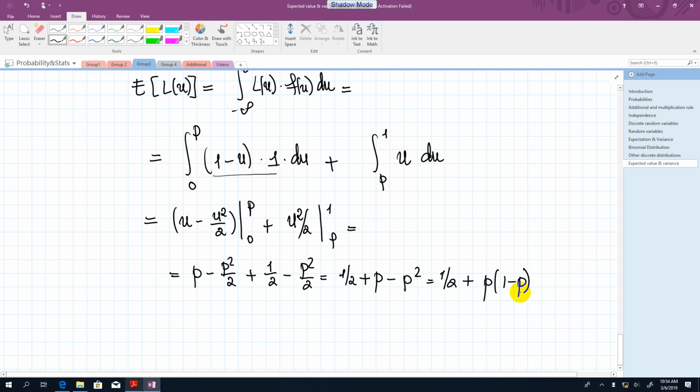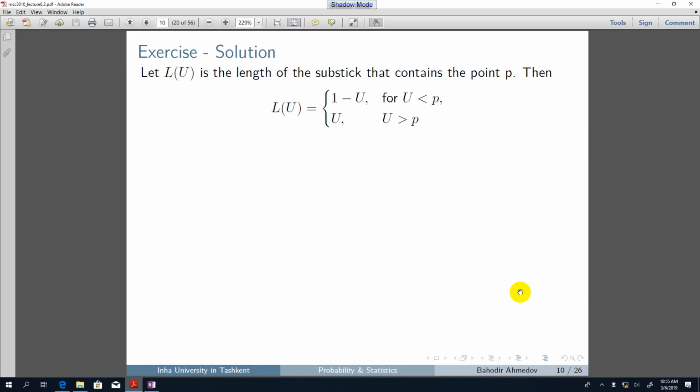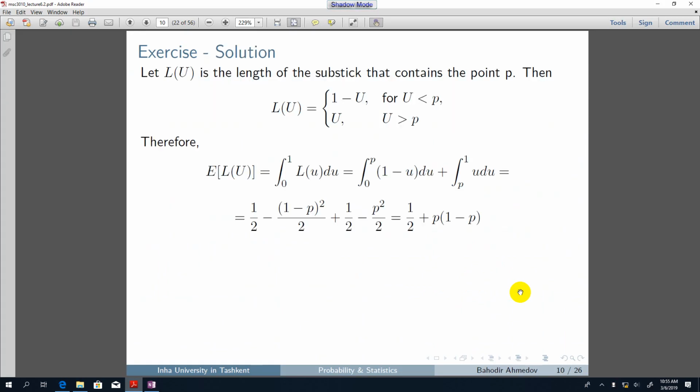Okay, let us check the solution. Oh, we got the correct solution. Good. Do you understand what we did? When you think at first glance, it was really difficult, right? Then we understood that we need to find the expectation of L. Then we built, first of all, the function of L. Then we found the expectation of this L.